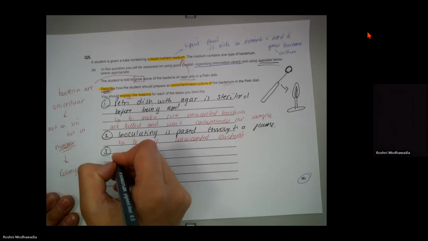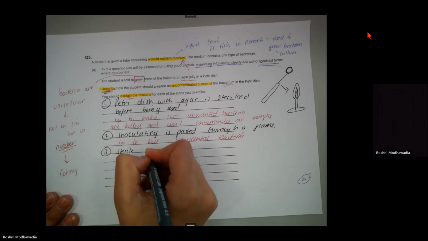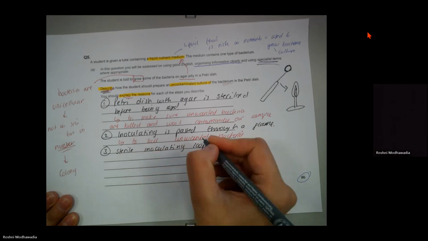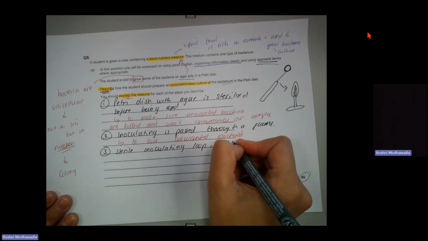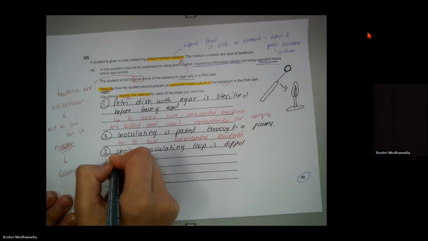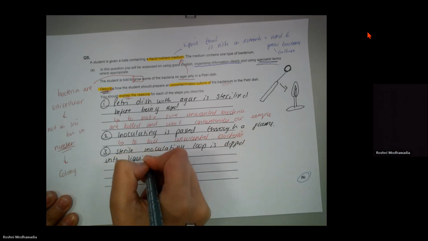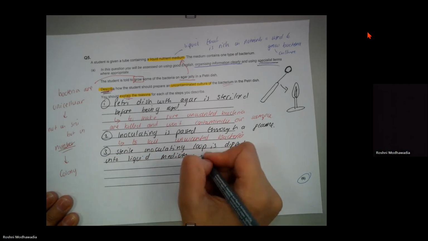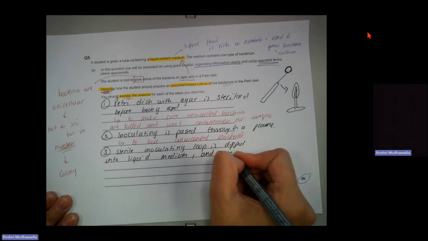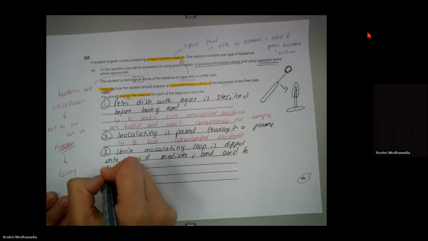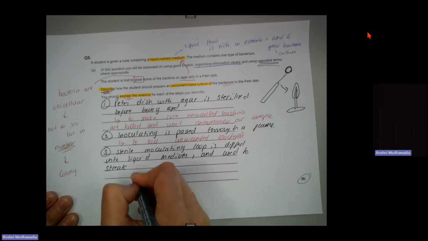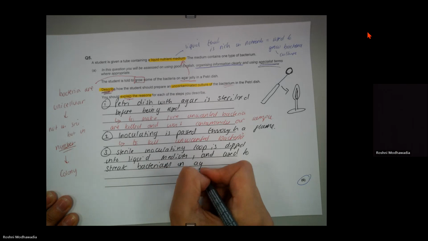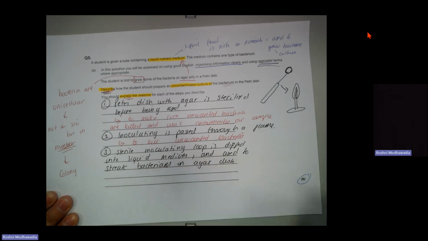Step 3. The sterile inoculating loop is now going to be dipped into the liquid medium that's got the bacterium in there, and we're going to use it to streak bacterium on the agar dish.